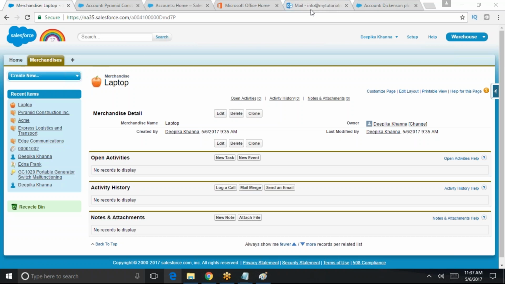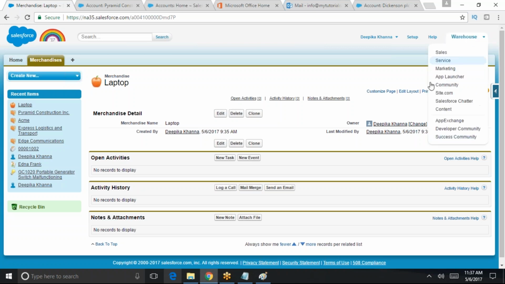Yes, I did create it. So for some reason, on my home, it's not showing merchandise, so I have to sort of troubleshoot that. No. But so this merchandise is the application I created. So if you are not logged in as me, then you will not be able to see the merchandise application. See, this is a custom application. This is the application that I created. But you will be able to see the rest of the applications which Salesforce has already created for you.